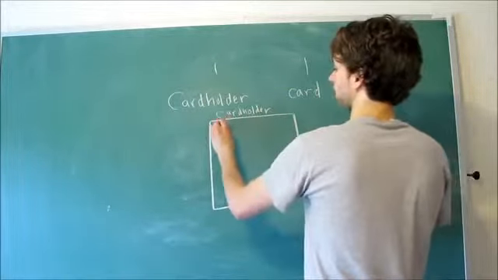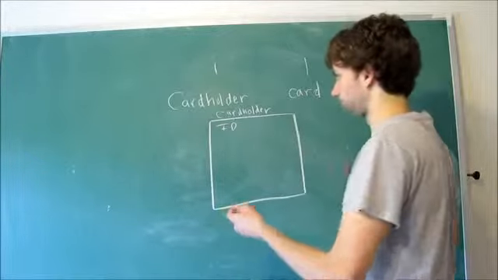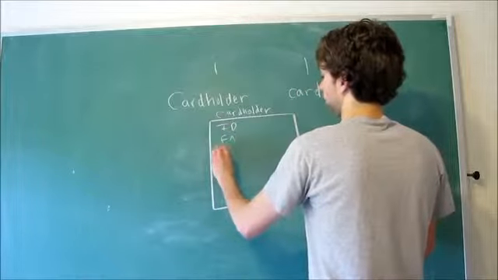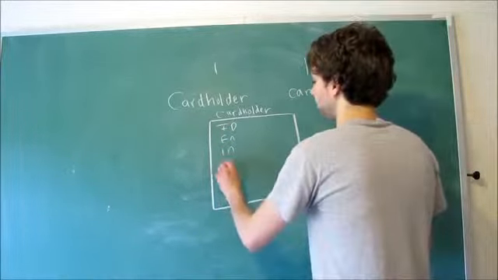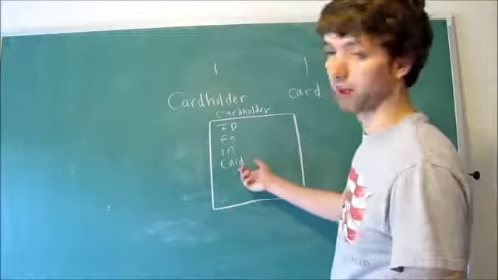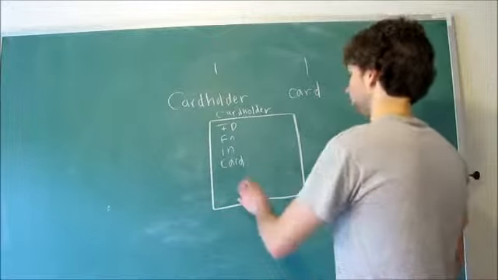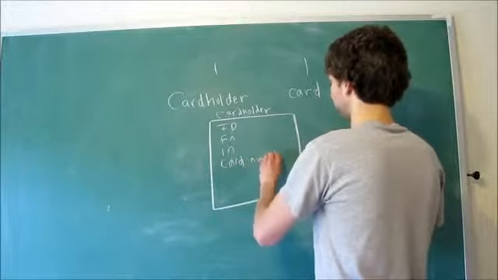First thing is we would have an ID for the card holder. We would have probably the card holder's first name, the card holder's last name, and then we would have the card. So we could say, well, that's their card. Let's say we could assign every card an ID or a card number. So we could say card number.